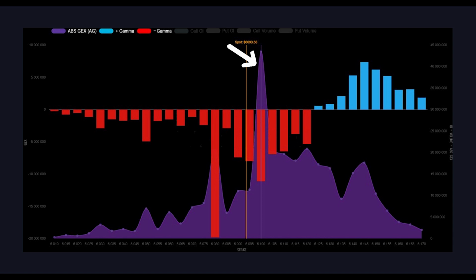But since at that time the price was already near this level, we were interested in where it could go further and where it should not eventually reach. As a strong support level, we could single out the level of 6,080. These are the largest values of negative gamma. And we also see that negative gamma falls sharply after this level, and it made no sense for the price to go below this level. Well, as a resistance level, we could single out a range of 6,125 points. This is the gamma flip zone.